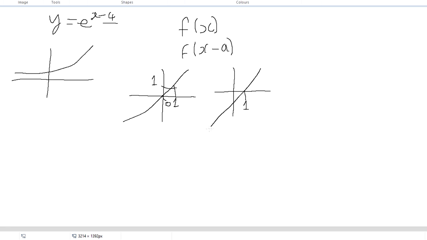So how do we relate those things? Well, this new value is 1 greater than this old value. So to go from this new value to the old value, you take away. And that's why, because we translated this by 1, the x is replaced by x minus 1. So this translates to the right by a, and the opposite is true when you're translating to the left. It's just the opposite.